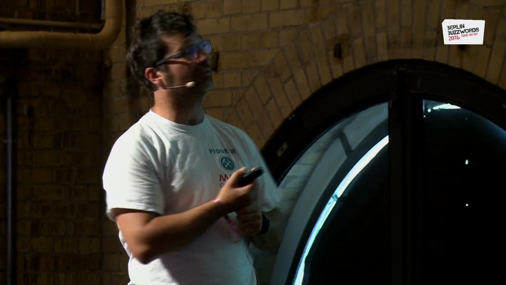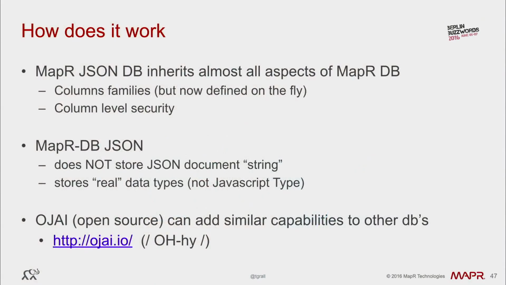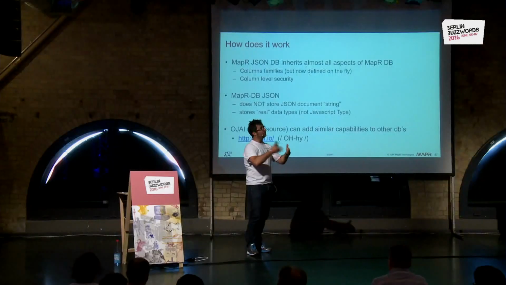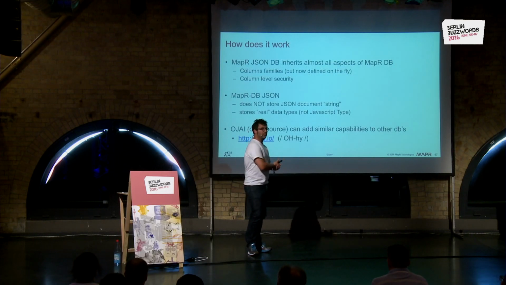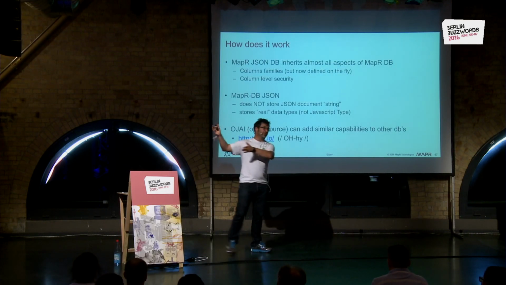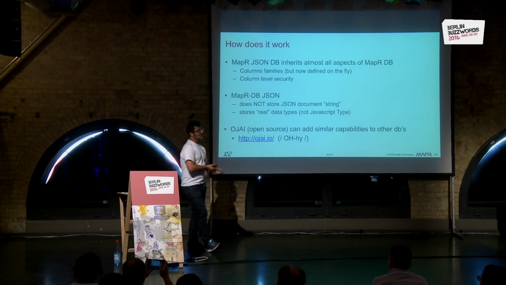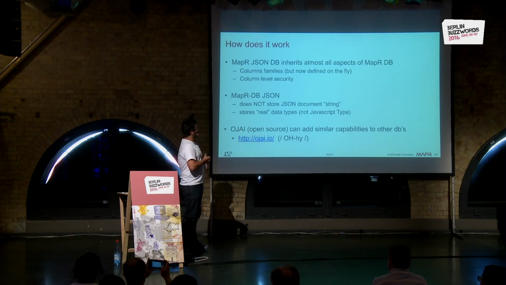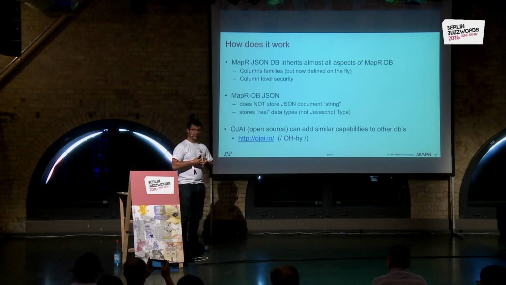So the way MapR-DB JSON has been built, to give you the key point when we are looking at which database to use to develop my application, was to be able to work with a very scalable database. In this case, it's really when you want to capture a lot of information about users on one side, you will use, for example, a file system to collect all the logs, or you want on the same platform to work with your product catalog to avoid having another cluster with another database.